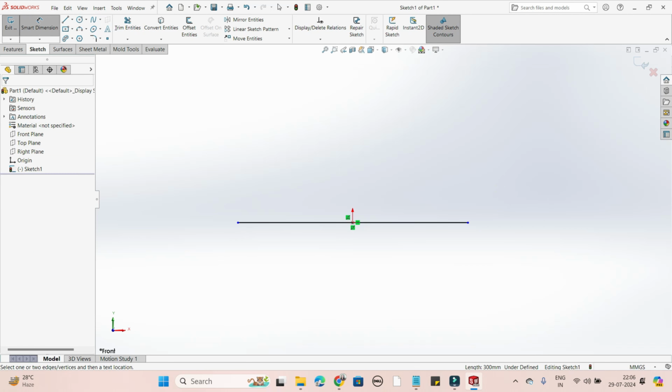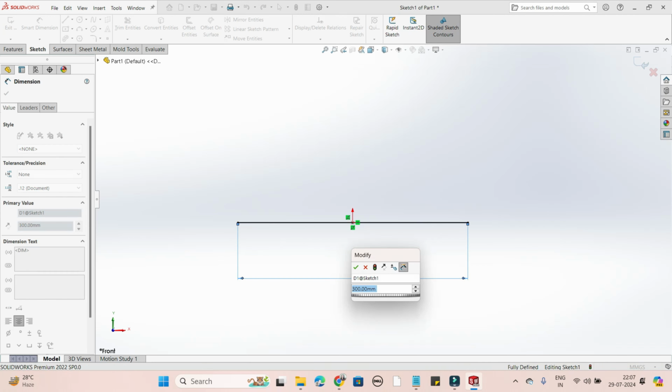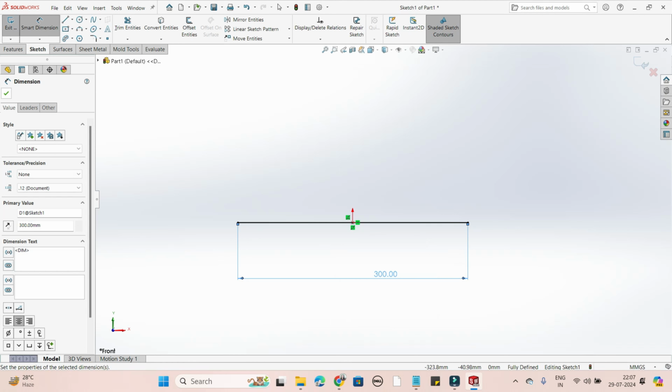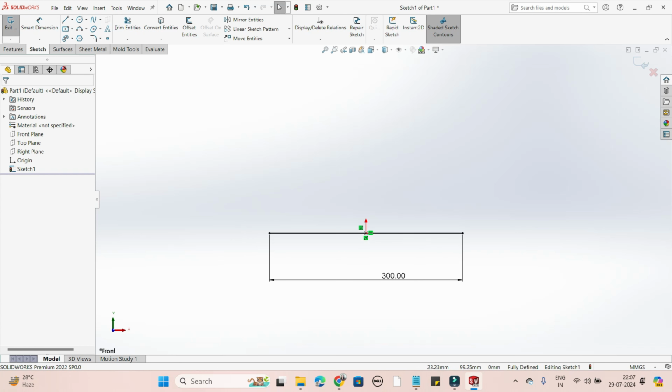Click on Smart Dimension, click on the line, place it and modify the required value. In this case I am not modifying because I am okay with 300. Then close it, and also close the property manager of the dimension. I hope this much is clear.